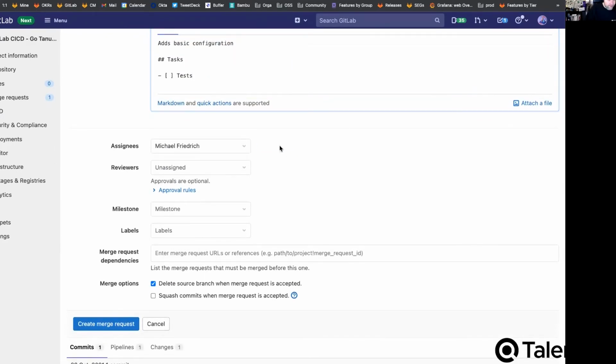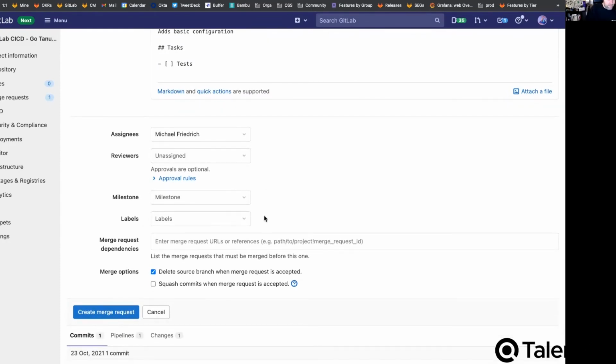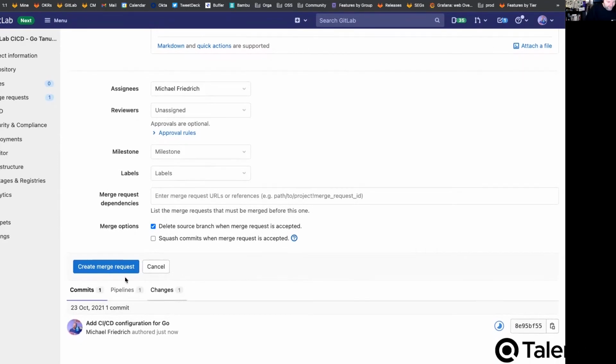I can assign it to me, for example, assign reviewers, use specific labels, and so on.